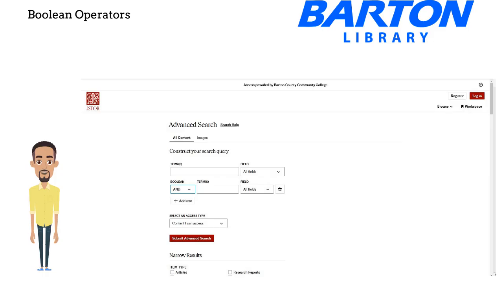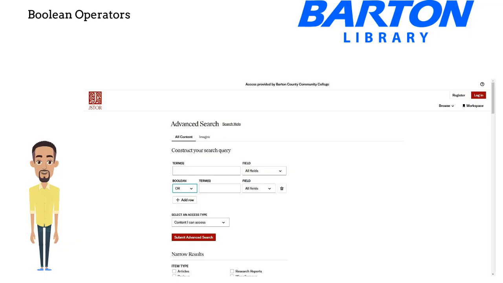You could use Keats AND Romanticism, for example, when searching for articles that discuss the English poet John Keats and the Romantic literature movement of the 19th century. The AND operator is most effective when doing an advanced search. The use of OR finds one, some, or all of the search terms in the search text. This operator searches terms separately and gives the user more results.